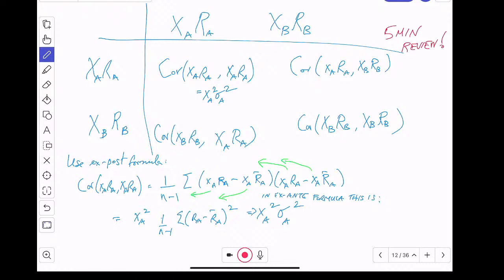Okay, how'd it go? What is this term? Anyone? Daniel? Angel? Diana? Danielle? No, I said Danielle already. Tatiana? Anyone? You don't see the pattern? The pattern is XB squared sigma B squared. This will be all the same as here, but I'll just have a B in the subscript, identifying the returns.